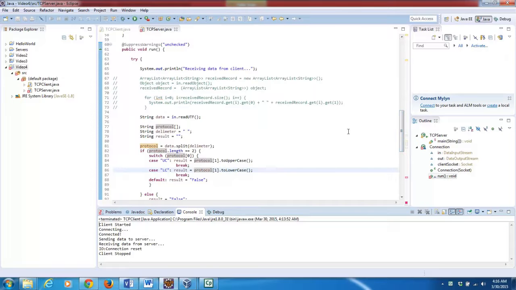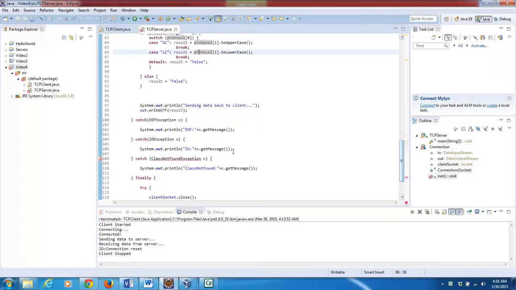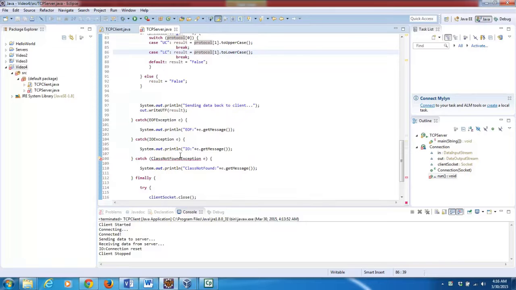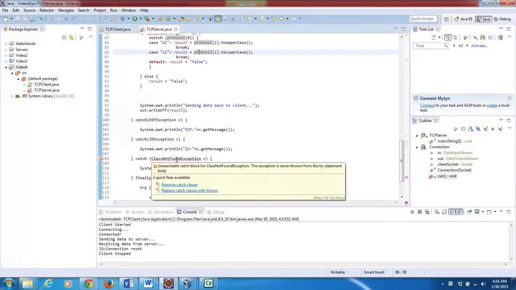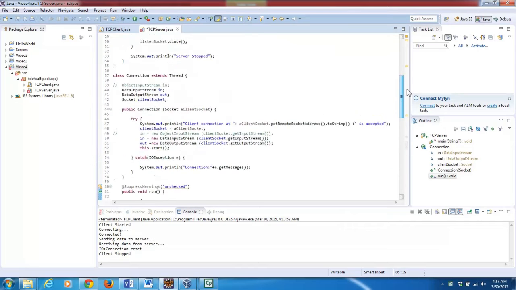Alright, here I think there's another error. We don't use this catch anymore, because we commented the array list. So I can remove this catch clause, right? And then is there anything else?